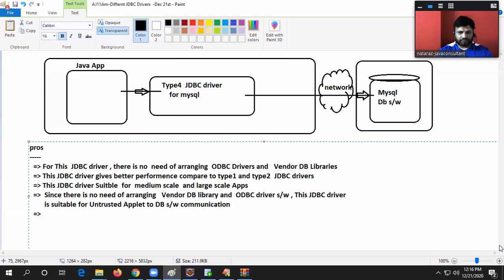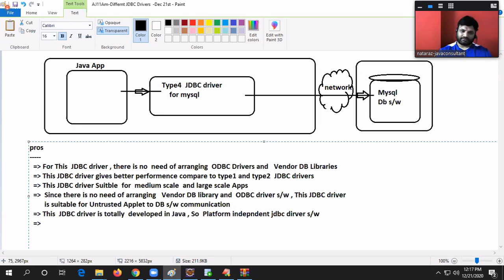Listen. This JDBC driver is totally developed in Java, so it is platform independent. That means we can move to other operating systems also. Platform independent JDBC driver software.